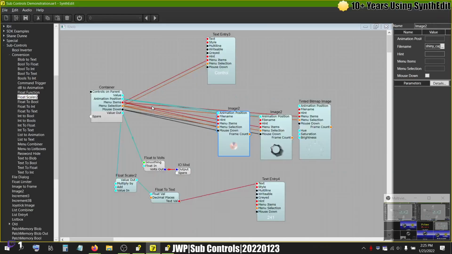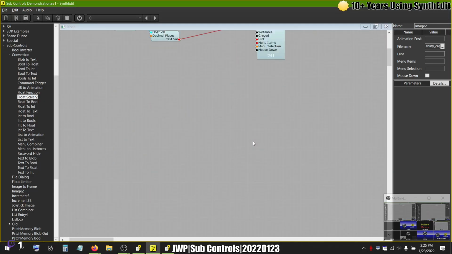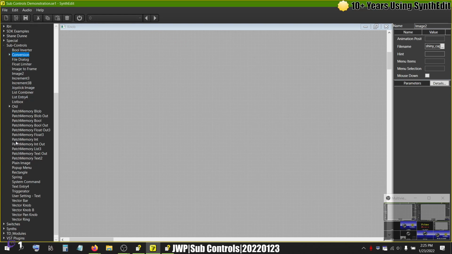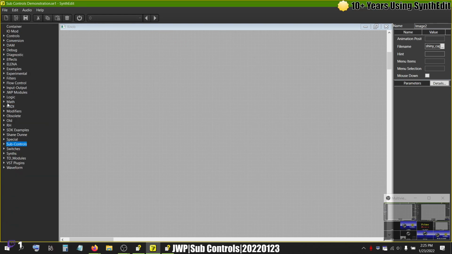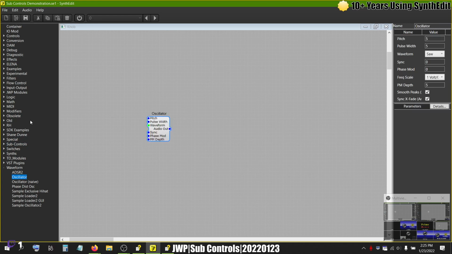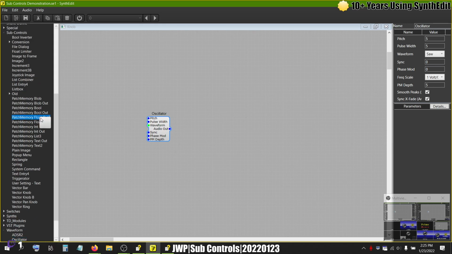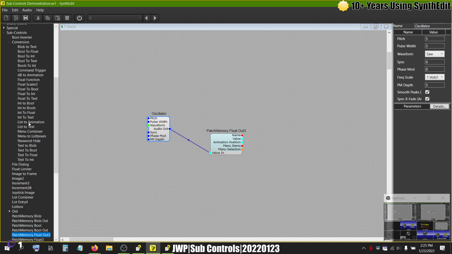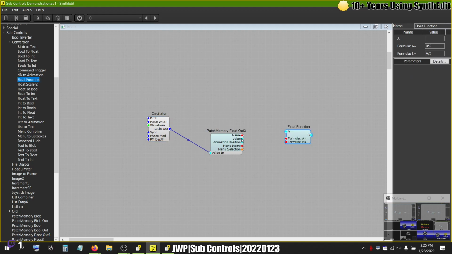For example, it's going to be a little difficult to demonstrate, however, if I had a waveform oscillator sending audio out, and I took it and put it in, say, a float out, and then took this value, a conversion, and I wanted to modulate it somehow using the float scalar, which is easier to understand here.